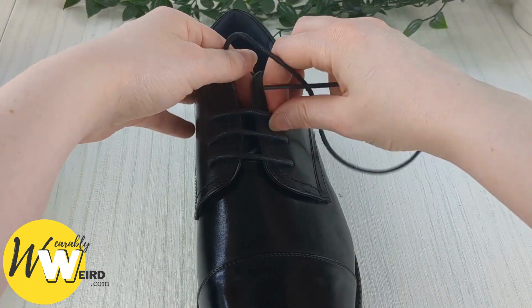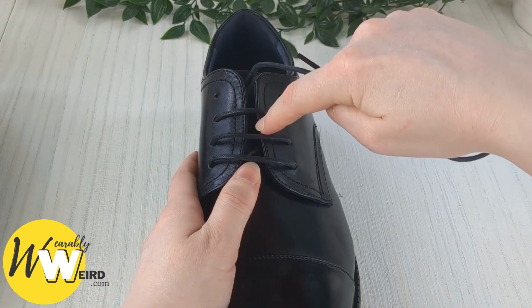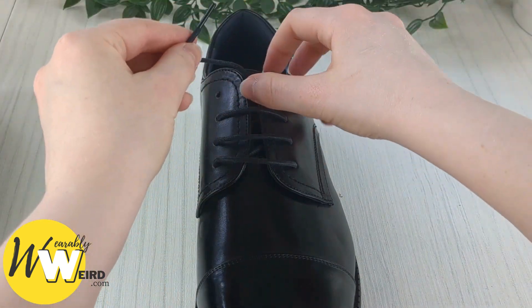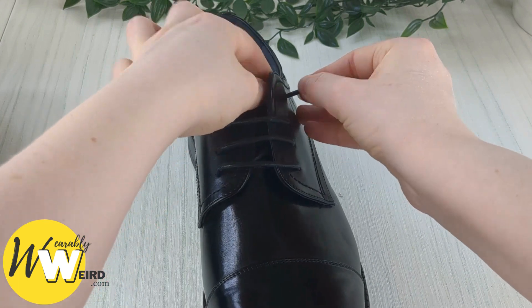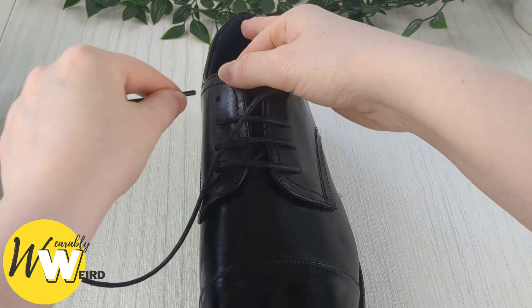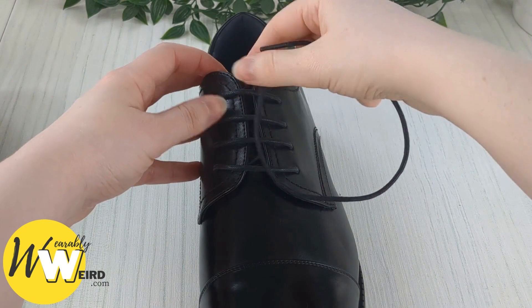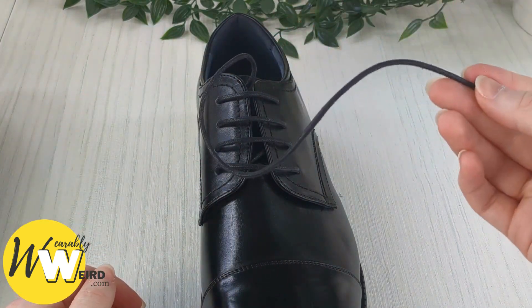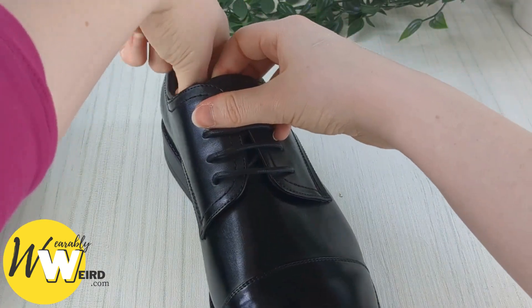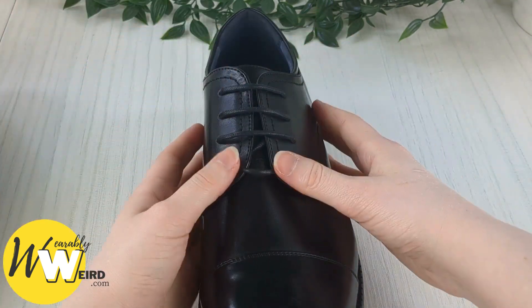It's looking really nice now. Tighten things up as you go along to make sure you're getting really crisp lines underneath the bottom ones. Bring it over the shoe tongue and up into the final eyelet, then over the shoe tongue and into the final eyelet on this side to create a final little bar shape. You'll have an extra lace end — just tuck it down inside the shoe and make sure your foot sits on top of it when you slip your feet in.